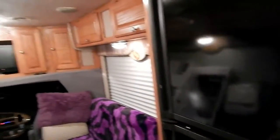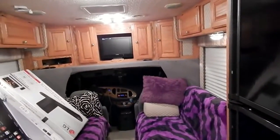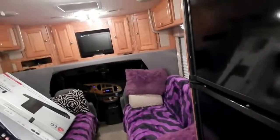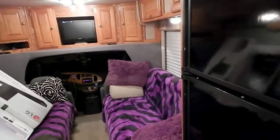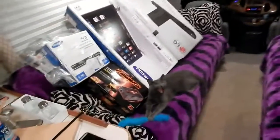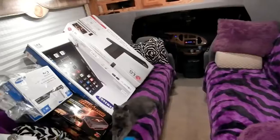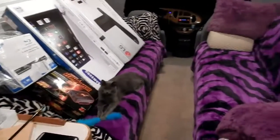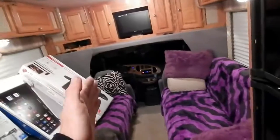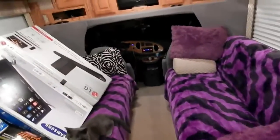Here we have the living area slash bed area. I like beds that are permanent and don't get in the way of day-to-day living. With most class B's or van conversions, if you have the front bed set up you have to push it in every morning or climb over it. That's not the case here — this side is the permanent bed, and you can still walk right through to the cab no problem. That was one of my key requirements when shopping for a new motorhome.